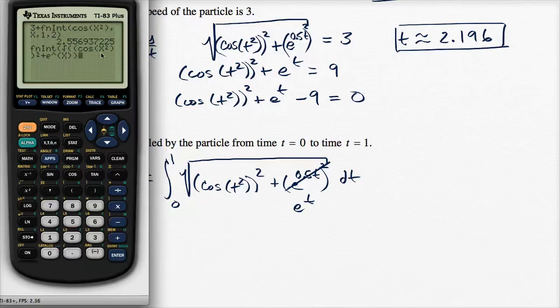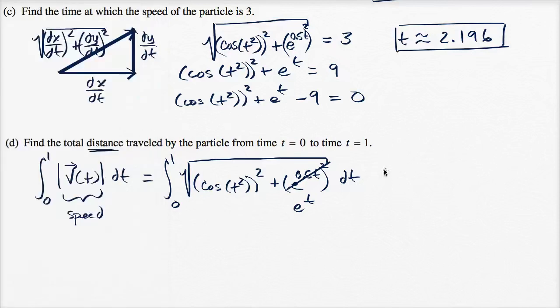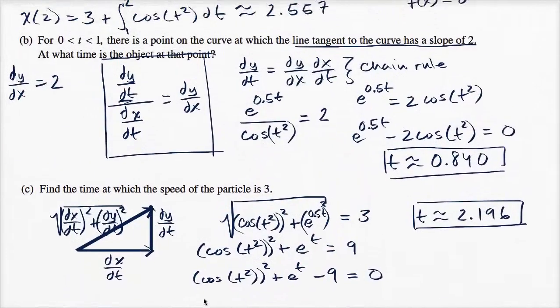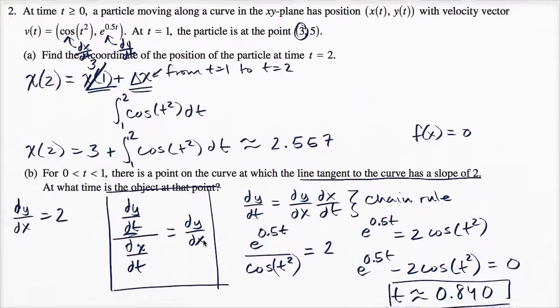See, did I do that right? This closes around the x squared. That closes with that. Yep, okay, that looks right. And then my variable of integration is x, and I'm integrating from 0 to 1. And now let's let the calculator munch on it a little bit. And I get approximately 1.595. So this is approximately 1.595, the total distance traveled by the particle from time equals 0 to t equals 1, which is kind of neat that we can do these things just from the information that they gave us at the beginning of the problem.